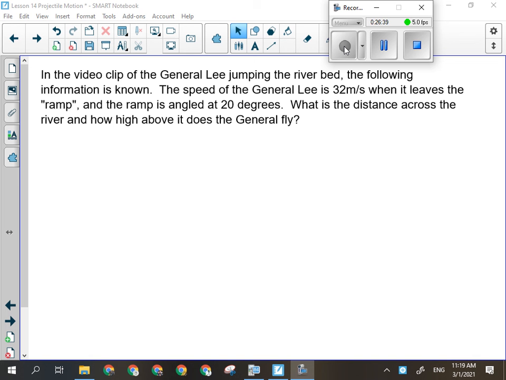But before CGI, people had to do the calculations, build the ramps, have a stunt driver in the vehicle, and actually pull off the jump. Now, you didn't want to waste it, because you had to do it right, or you had to do it with a new car, possibly with a new stuntman. You know, all that kind of stuff. So a lot more calculating and preparation would go into getting these shots.